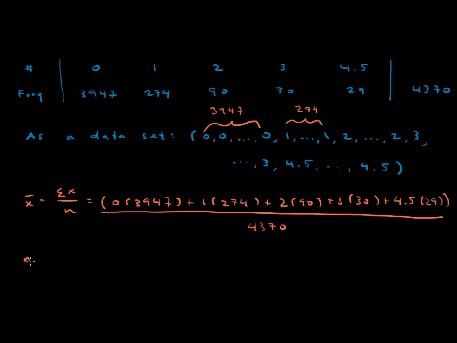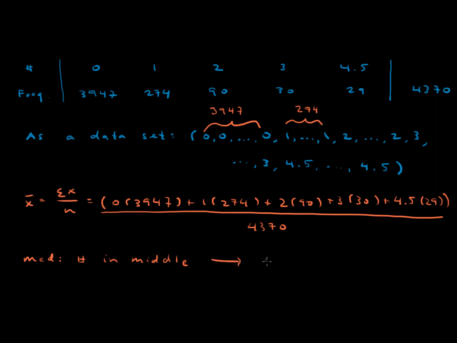To find the median, just remember that the median is the number that's in the middle once the numbers are in increasing order. So here the numbers essentially are in order. 4,370 total numbers. The first 4,000 essentially are all zeros. So if we want to find the number that's in the middle, it's going to be a zero no matter what in this case. Again, that's because the first 4,000 are zeros. There are 4,370 total numbers. The middle observation is going to be observation number 2,000 something, and that'll be a zero.